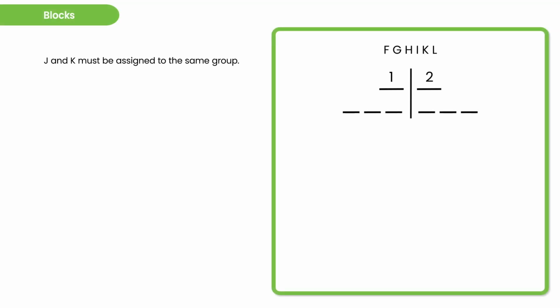So for example, if we have 2 teams, team 1 and team 2, 6 players, and we're going to put 3 players on each team. If we have a block that says that J and K have to be together, then there's only 2 places where we can put that block, either in team 1 or team 2. And if we run it out both ways, that might give us the beginnings of the information that we could then use in connection with the other rules to maybe make some further inferences.